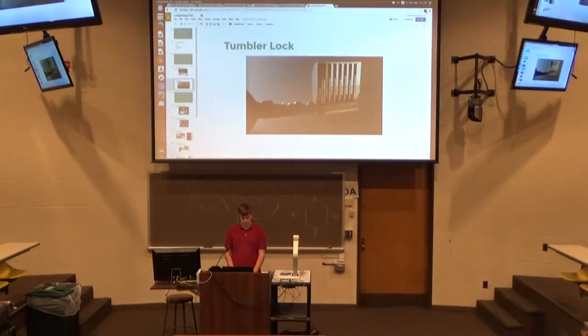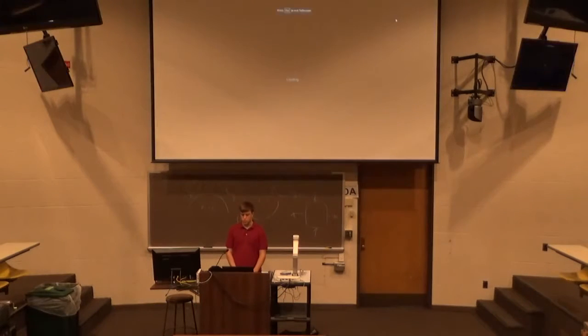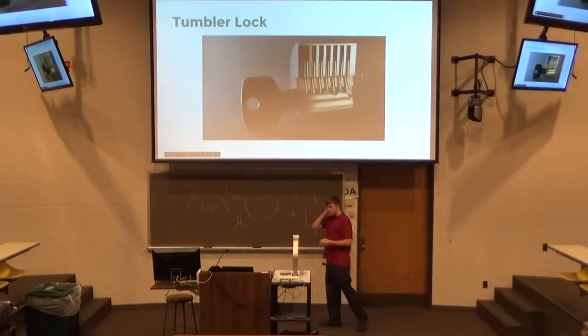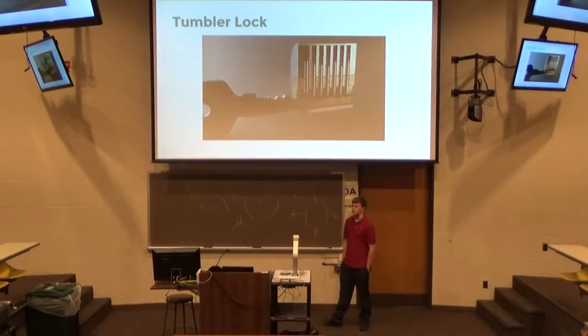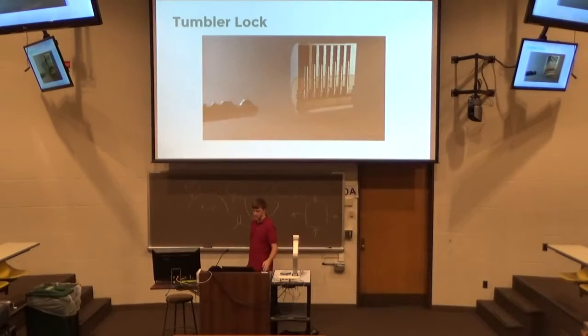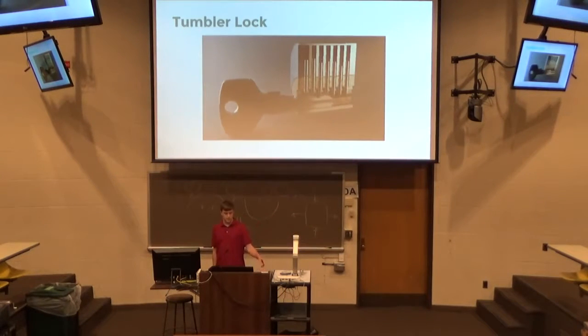Good. All right. Cool. So this is just a tumbler lock that I'm going to show and kind of just talk through the explanation of this. Tumbler locks are fun because they're what's usually inside a door. This is what you classically think of as just a key lock, pretty much.